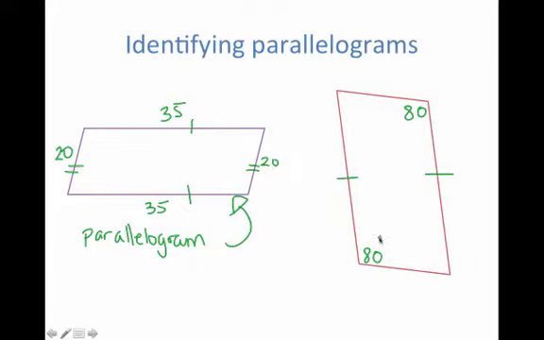Then when I look at this one, well, let's see, I know opposite angles are congruent, and I know that one pair of opposite sides are congruent. That does not meet a condition for a parallelogram. I have one theorem that says that both pairs of opposite angles need to be congruent. Well, I only know that one pair is congruent. And then I have another theorem that says both pairs of opposite sides have to be congruent, but I only know that one pair of opposite sides is congruent. So this one I cannot conclude that it's a parallelogram. I'm going to say it's not a parallelogram.